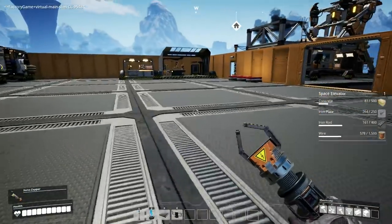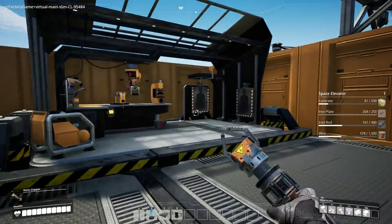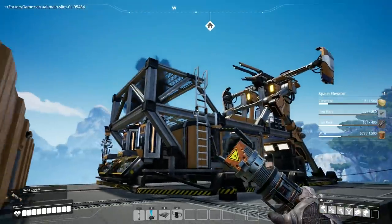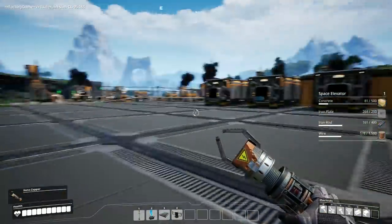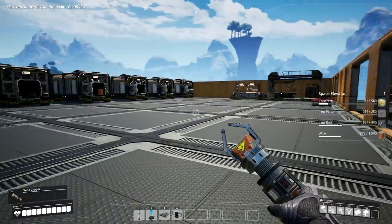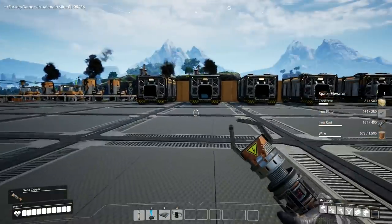Also, I've moved over a crafting bench and the equipment workshop over here, and then I've moved the hub up to here as well, just on its own little platform, just to start to get everything a little bit more set in place. Again, chances are this whole thing gets ripped out eventually when we do a larger storage unit, but for now, at least, it's bringing in everything we need.